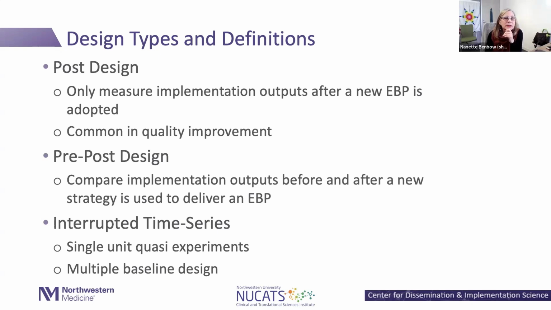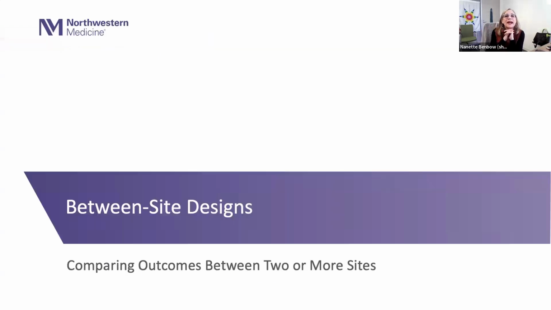And interrupted time series is basically more than two points during the implementation stage so that you're able to compare whether different sites are all acting the same and able to implement in similar time frames. Some might be able to start sooner, some later, some might have hiccups along the way. So an interrupted time series might really help you understand and differentiate implementation across sites. Next. I'm now going to pass it over to you, Sarah.